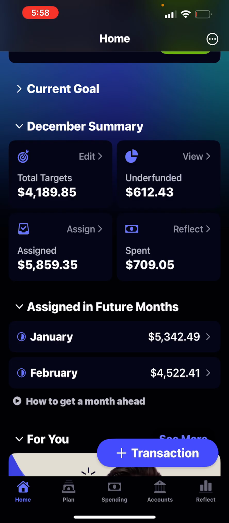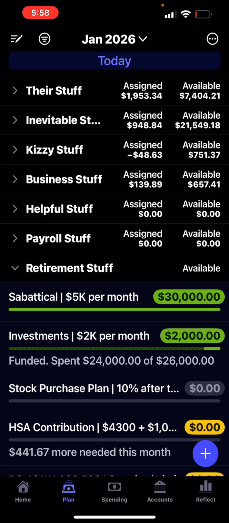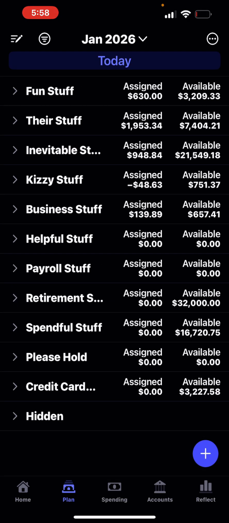I feel like that money should be invested and should be working a little bit harder for me, because between the sabbatical fund that I have and the fact that, let's go into here, my sinking funds, the inevitable stuff, that is sitting at $21,500. So I would love your comments. I'd love to hear what you would do if you were in this circumstance where you know your job is ending. Even with my job ending, between the sabbatical savings, the sinking funds, and the severance pay that's coming, I just think it makes more sense to invest that money. Would love your opinion on it.